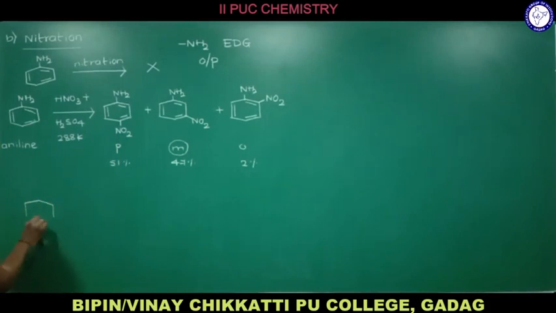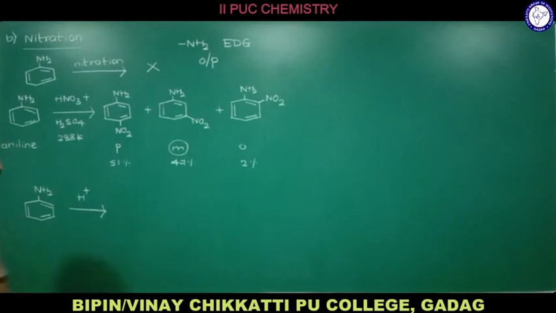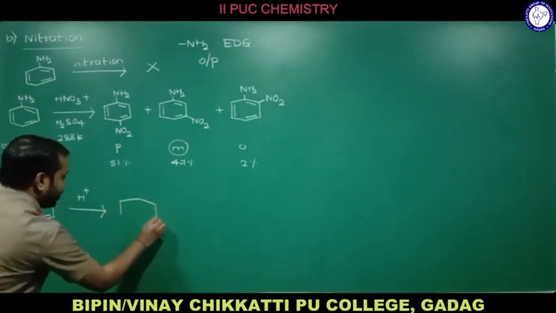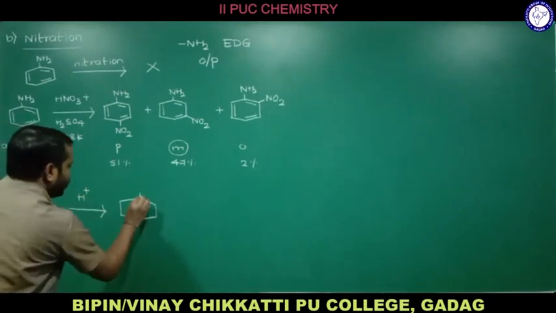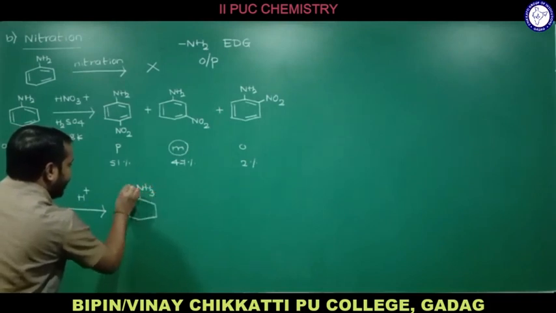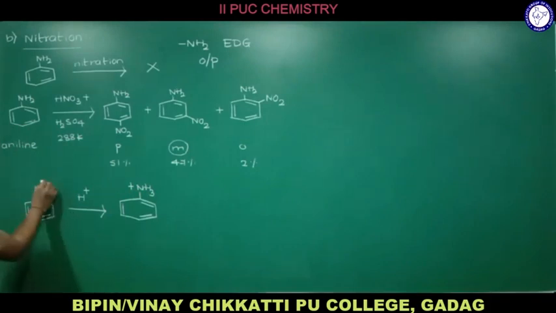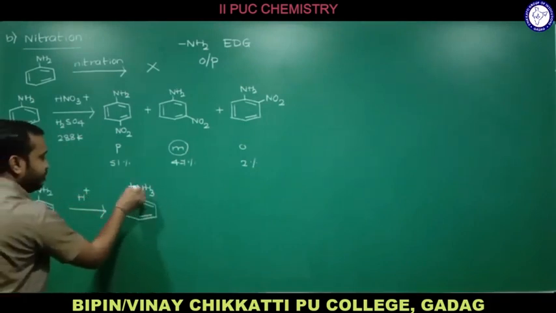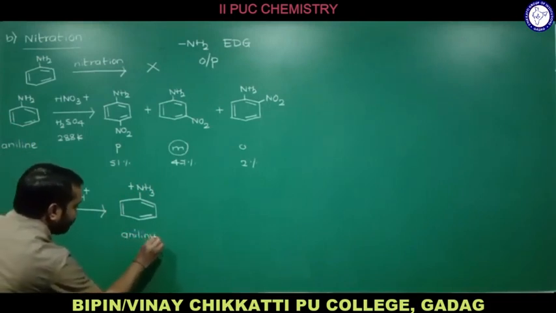So if you consider aniline, and when you carry out nitration in the presence of strong acid, in an acidic medium, in general I will write H plus, in an acidic medium we have H plus ions. So here when aniline reacts with H plus ions, as we know this is basic in nature, it can easily abstract a proton. So what are we going to get? We are going to get NH3 plus. Since it is basic in nature, it abstracts the proton, therefore we get NH3 plus, and the name of this compound will be anilinium ion.